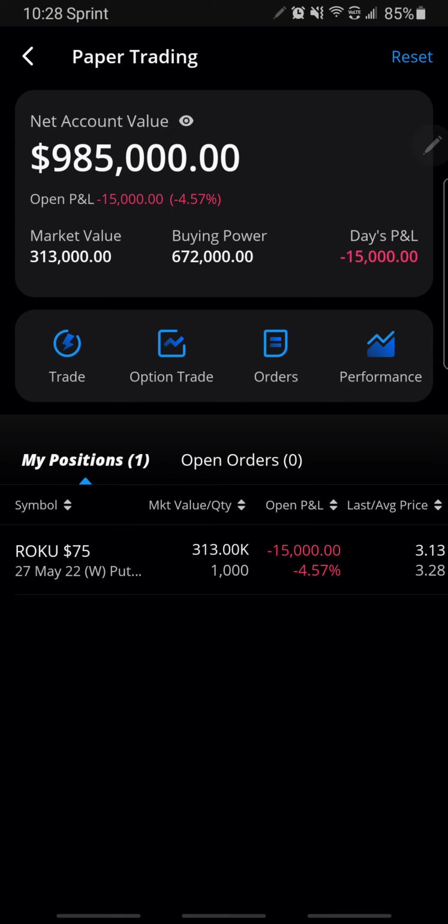So here now you have the ability to paper trade options on the Webull app, in very simple, easy steps. You can reset your account to 1 million. I don't know if that's the maximum, but you can simulate whatever you want. Some traders have told me during the coaching session that they sometimes feel uncomfortable with paper trading option accounts, because they want to simulate a real account, meaning with less money. That's perfectly fine. With Webull, you will be able to reset it.